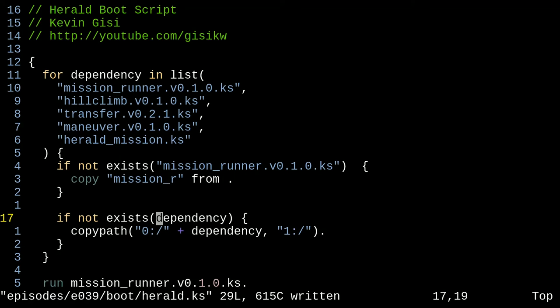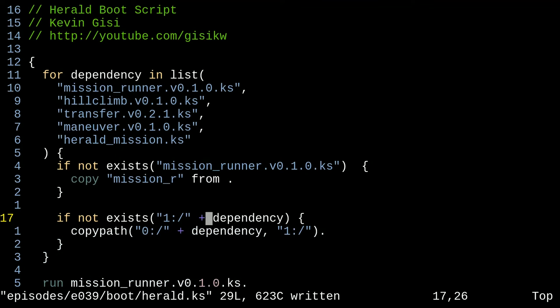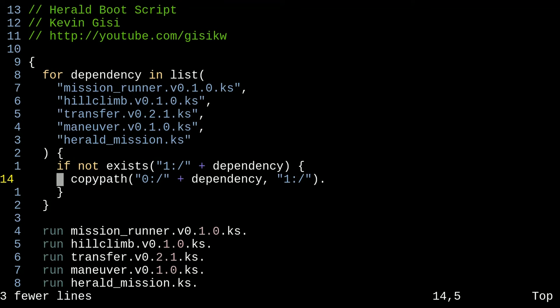We want to make sure that this dependency, this hill climb library or mission library or whatever, exists on the top level of our current volume. So I'm going to go ahead and append this to the dependency. So we want to say if that path doesn't exist, not just the name, which will be a relative, but the absolute. I want to make sure that on our current CPU volume in the top level folder, there is a hill climb file. So, okay, we've got that written up a little bit, and now we can collapse that, I guess, again.